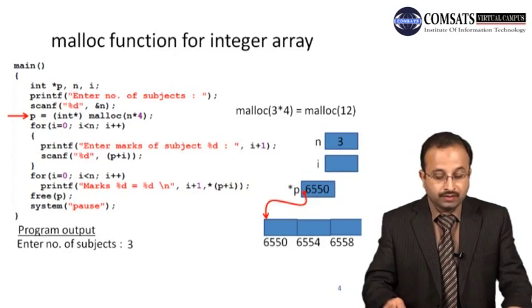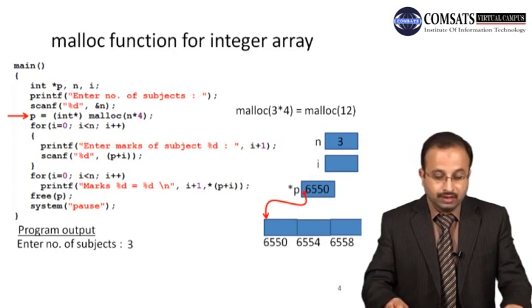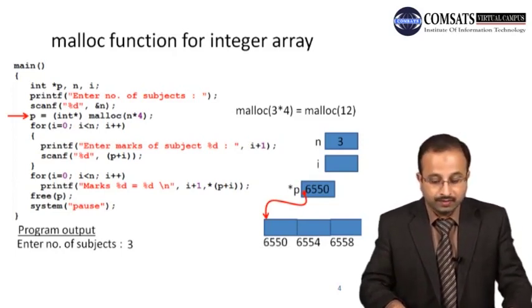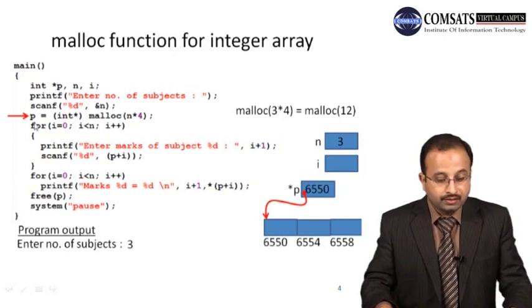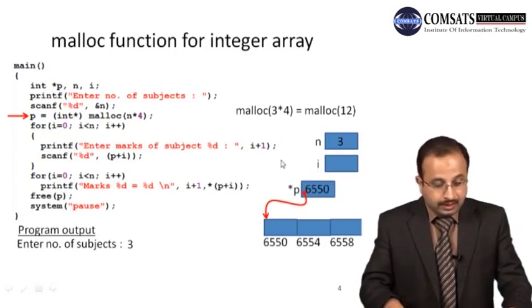So malloc is a function for dynamic memory allocation. Dynamic means that during the execution of the program it allocates the memory, it requests the operating system to allocate the memory. So internally वो operating system से request करता है और operating system memory allocate करके दे देता है उसे. Allocate करके देने का मतलब ये है कि it returns some address, और वो address we store in a pointer. So this means that this pointer points to that allocated memory जो कि run time पे allocate हुई है. And then we have a for loop.